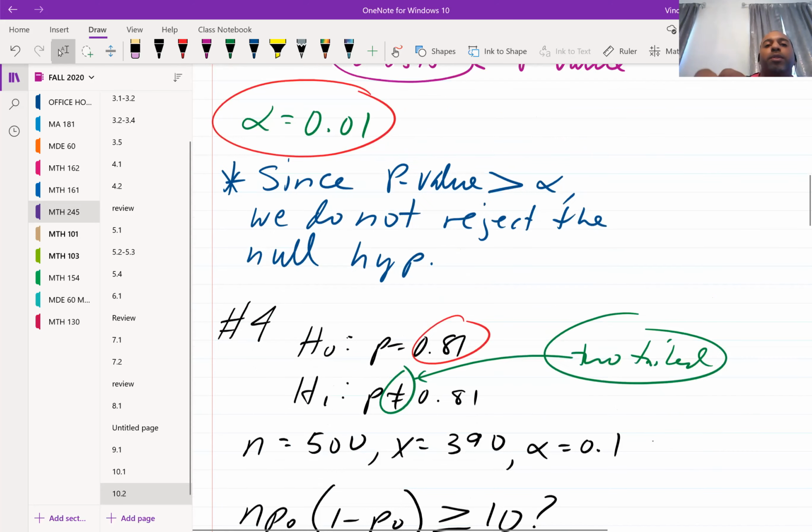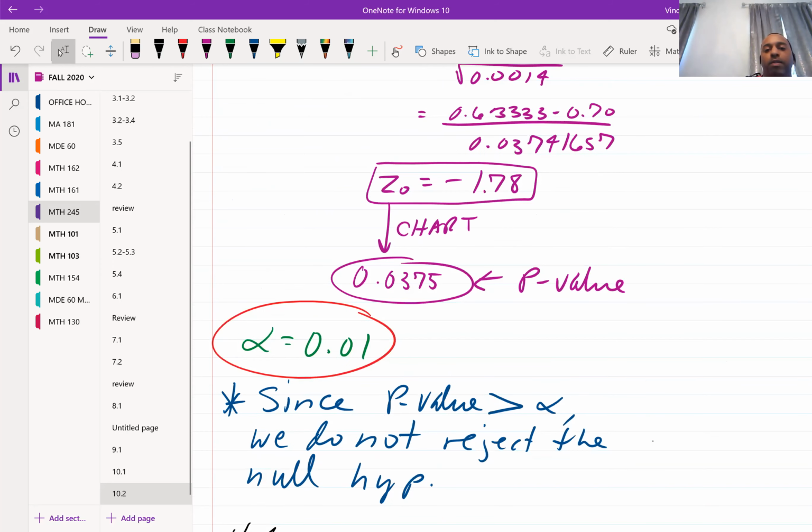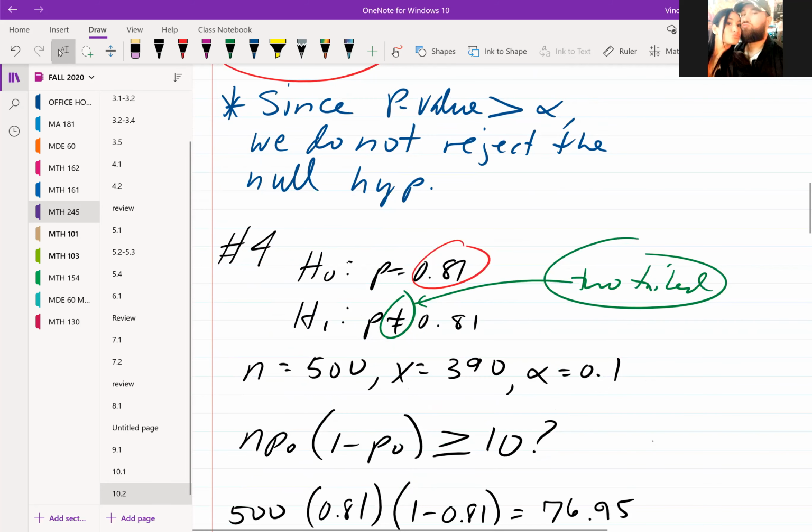So let me show you. Was everybody good with that before I go to the next one? Make sure we're good. Don't want to go off the page if somebody is still copying. All right. So before you copy number 4, let me show you what that problem would look like.